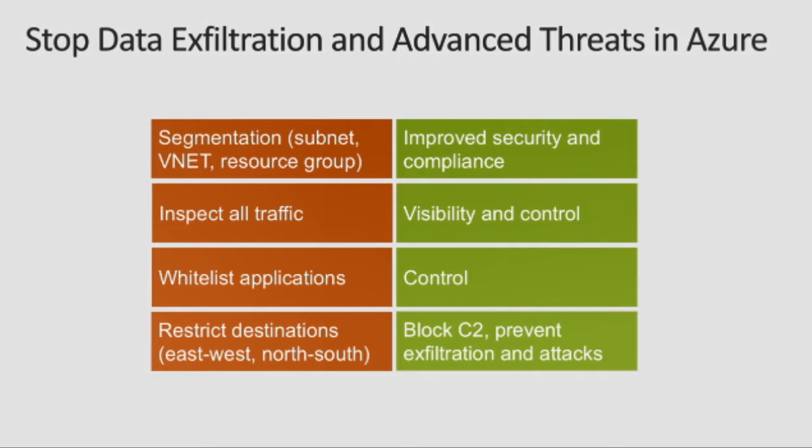And restricting destinations, again, expanding on that, is the east-west flow and north-south flow. You want to think about those. And what this gives you is the ability to make sure that malicious traffic is not going to command and control servers, for example. Because in that outbound example I gave earlier, if you allow outbound traffic to, let's say, 443 SSL, because that's where all the Linux updates come through, you want to say, I only want my Linux VMs to go to ubuntu.com or canonical.com. And it should be only apt-get or yum update, whatever your Linux update server is. So that way you've said, outbound traffic only goes to these destinations and only this kind of application.